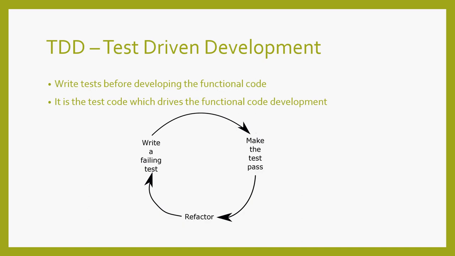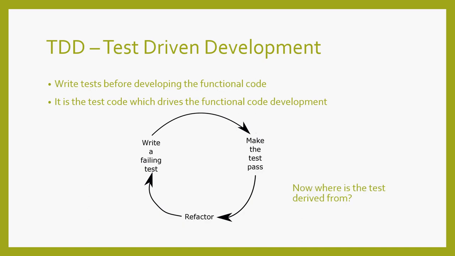Once the test is passed and you have sufficient tests, that is when you will start with the refactoring of the code, where you can add more and more code while ensuring that the once-failing test which got passed will never fail. So the refactoring becomes easy, and you get more and more confidence with your code. That is the gist of test-driven development. The tests are written first, before even starting to write the code.